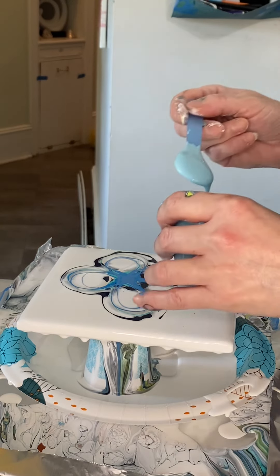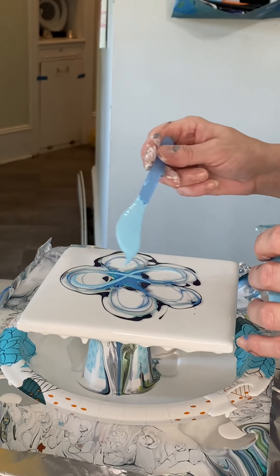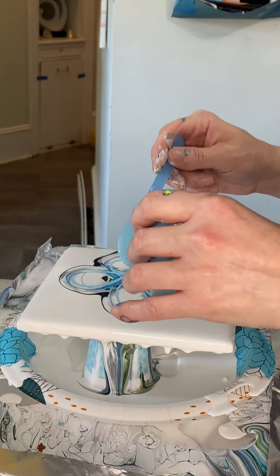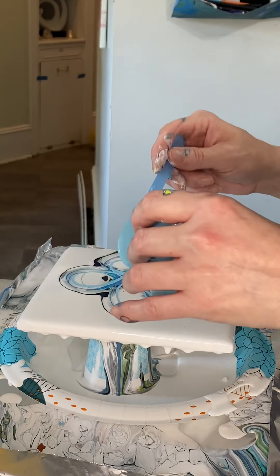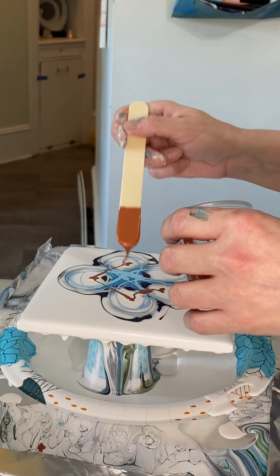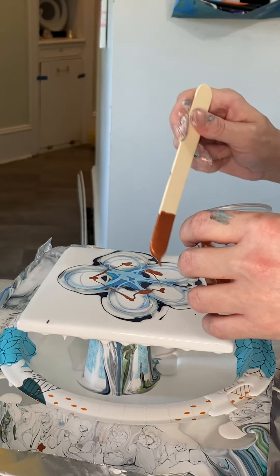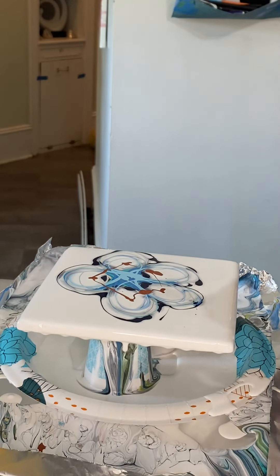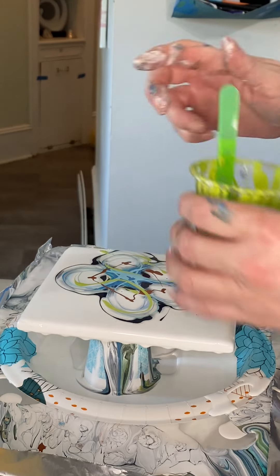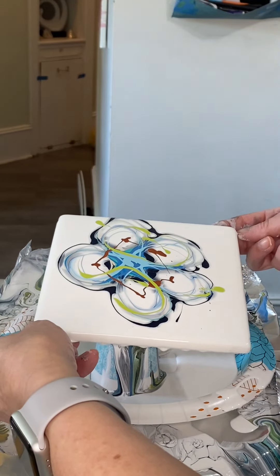That was Kings Blue by Amsterdam, and this is Sky Blue by Amsterdam. I'm going to add just a tiny little bit of Iridescent Copper by Pebeo. Did I seriously just get a fruit fly in my paint? Darn it. I'm also going to put in a teensy little bit of this parakeet color, which is simply Amsterdam Olive Light Hue mixed with a little Artist Loft White. My flower is shifting.